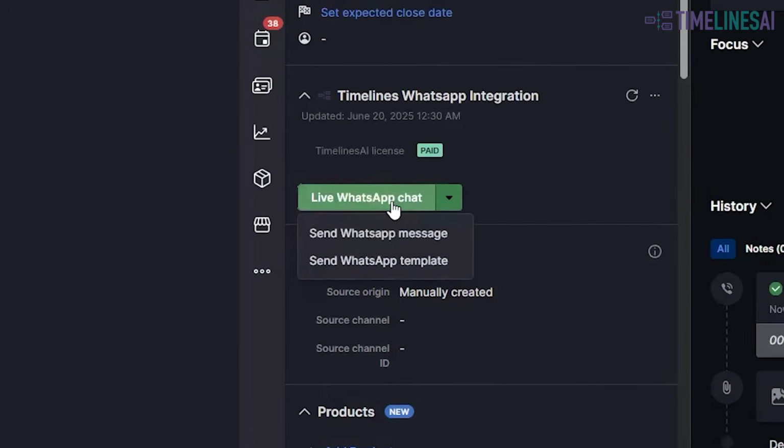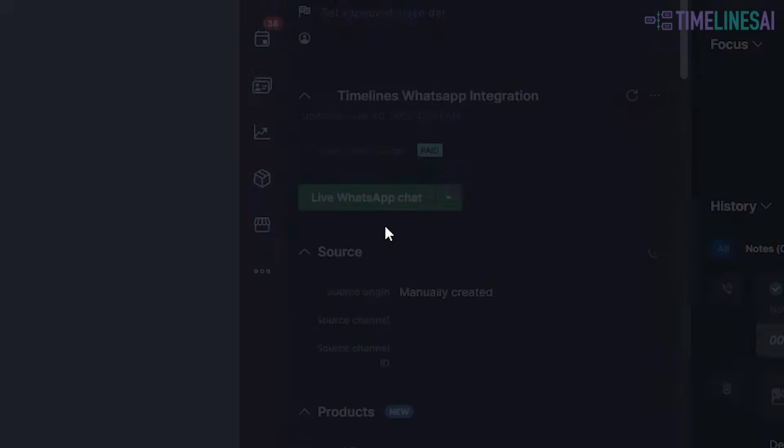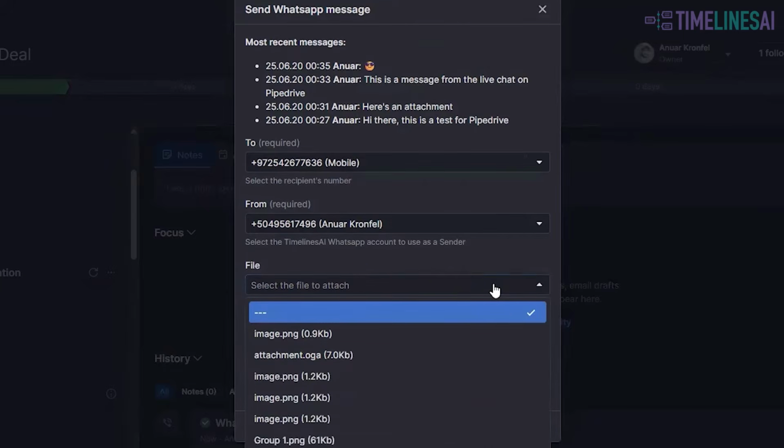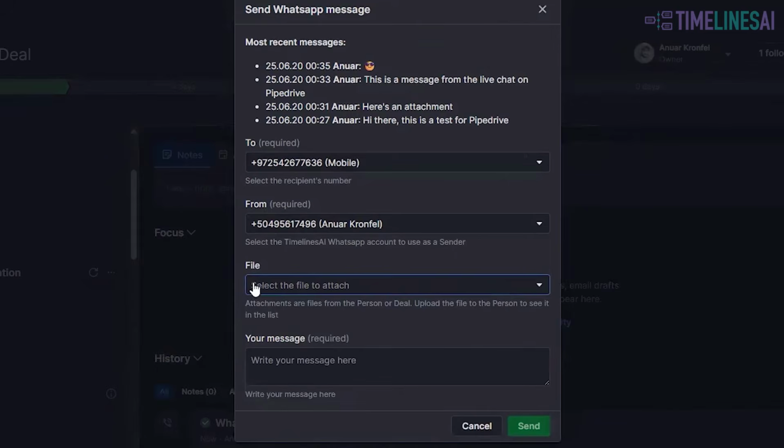Besides the live WhatsApp chat, we have the send WhatsApp message. This is a more basic function. It is similar to the live WhatsApp chat, but the difference is that you're just going to send a simple message, and you will not be able to continue the conversation in real time within the same chat thread. You're just going to be able to send an attachment, the file that must be uploaded in this field.